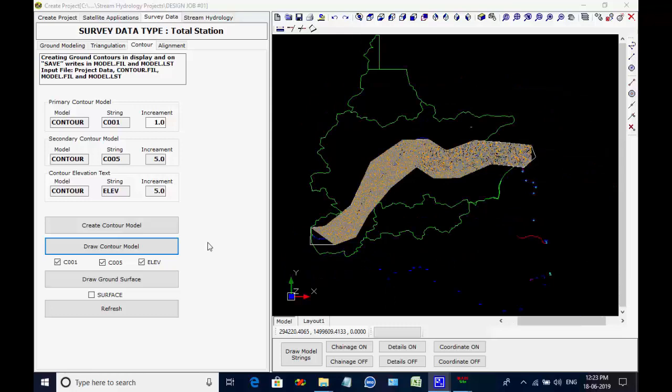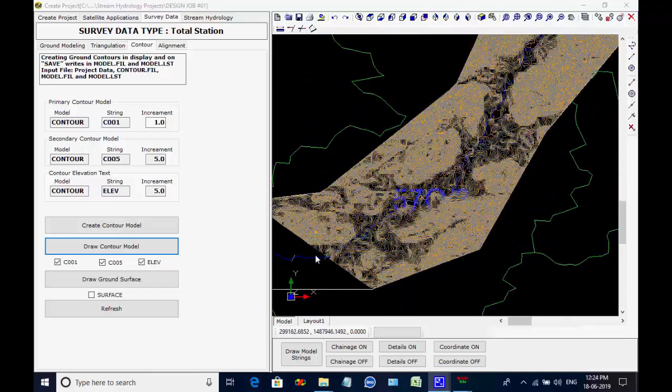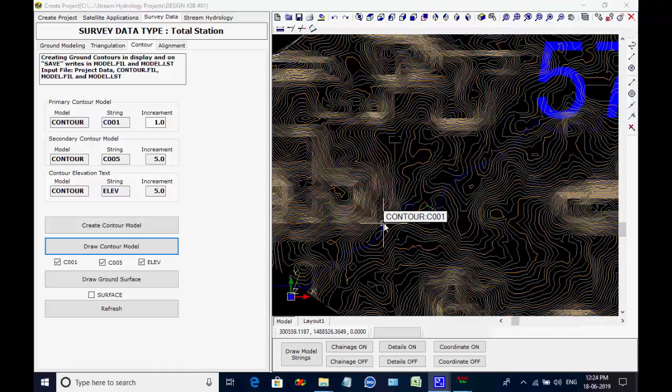In case the elevations are not displayed, then click on button Draw Model String, select Model Contour and String ELEV, click on OK, the elevations will be displayed on the contours.